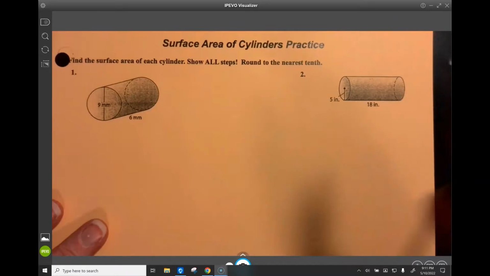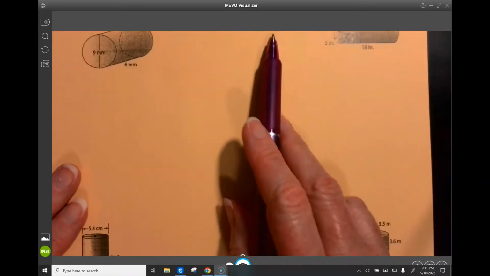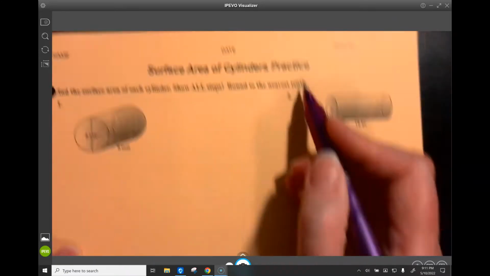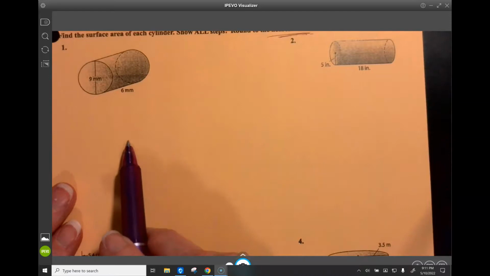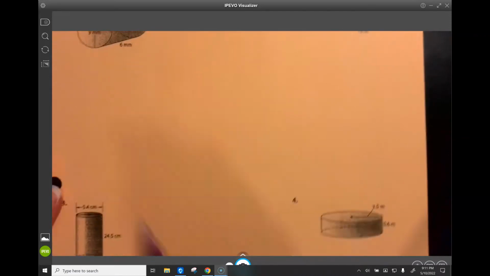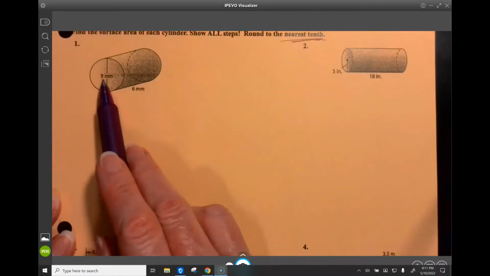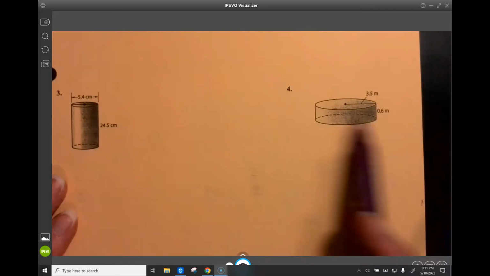I know you're disappointed for this section. Let's look at the homework. So the homework, we just give you cylinders, round to the nearest tenth. Show your steps. It's basically write down the formula, plug in the formula, use your calculator. It's 3 lines. And just make sure, if you're given a diameter, find the radius first. Okay, just watch for that.